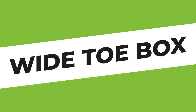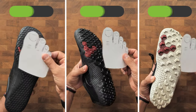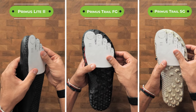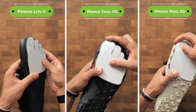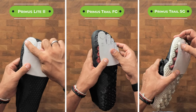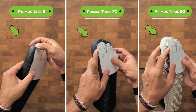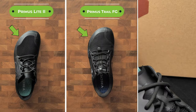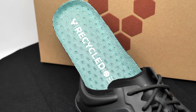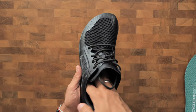Moving on to the point about a wide toe box. All three shoes are equally wide, with the exact same shape toe box. I have my one-to-one scale cutout of my toes, so let's see how they match up. It's kind of on the borderline — there could be a little more room here. I also don't have very wide feet, so I'm not sure Vivo Barefoot shoes would work for people with very broad feet. That said, I do use the very thin inner sole they provide in the box. When I remove the inner sole, it definitely increases the space within the shoes.